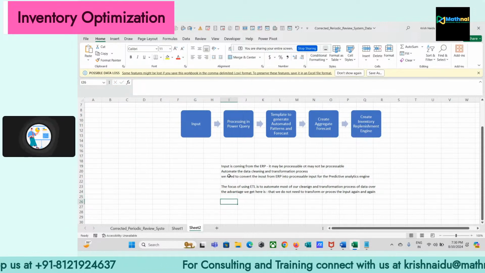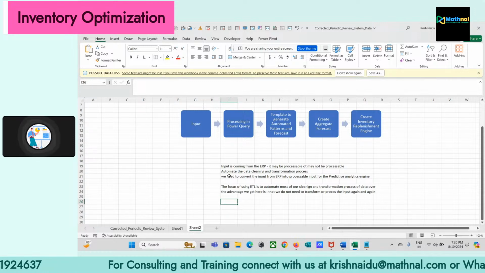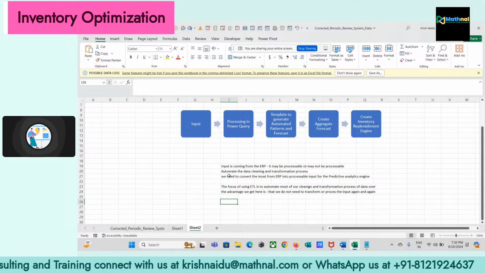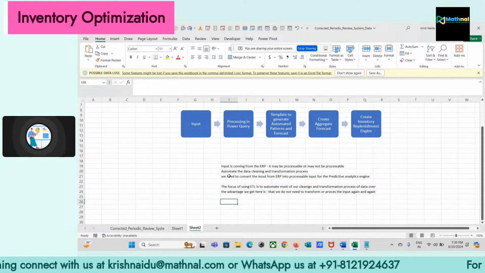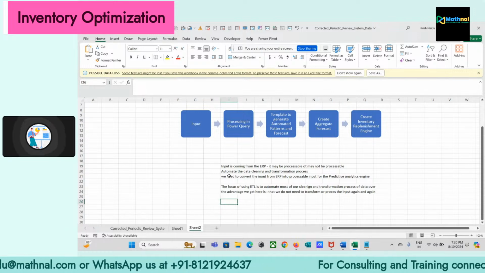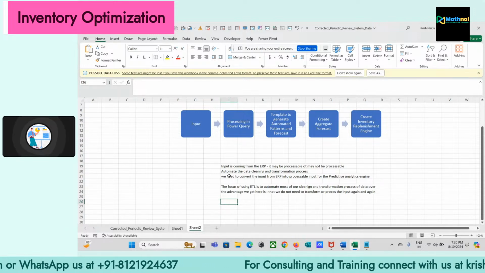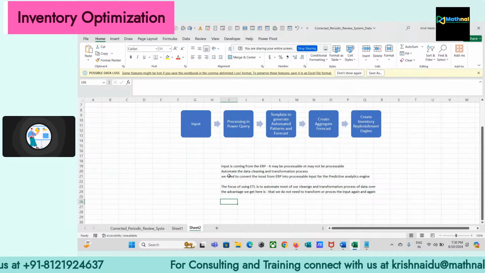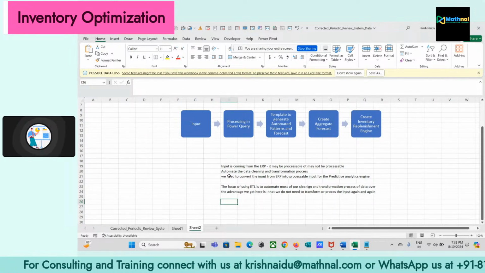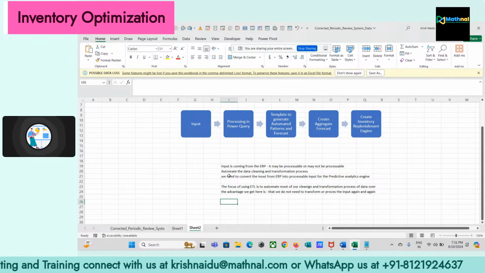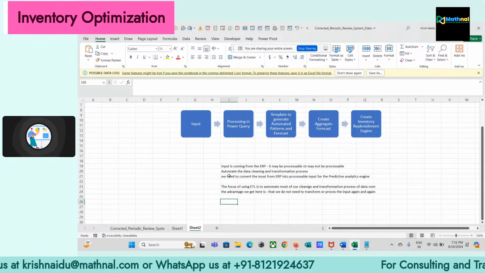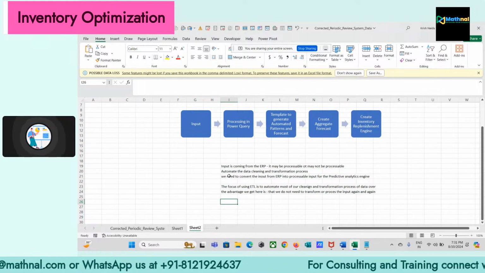This effort saves a lot of time. You can convert your input from the ERP into processable input for the predictive analytics or machine learning engine just with the click of refresh, because this is a one-time effort. So every time you don't need to convert the ERP input into the predictive analytics input. That's a one-time effort which we need to put in.